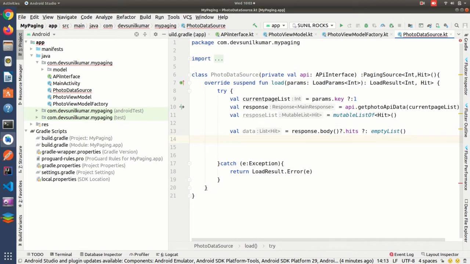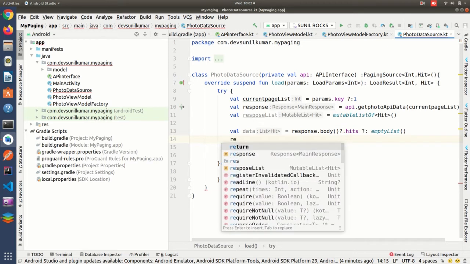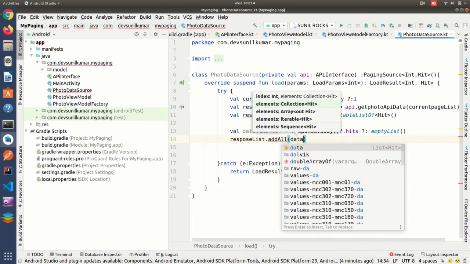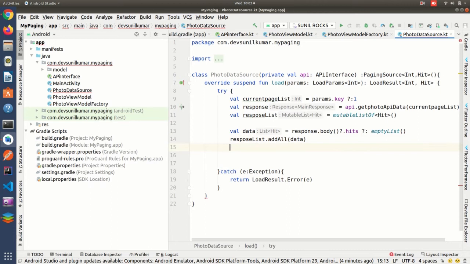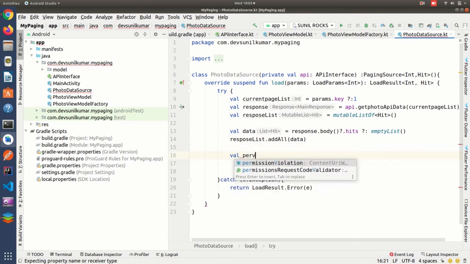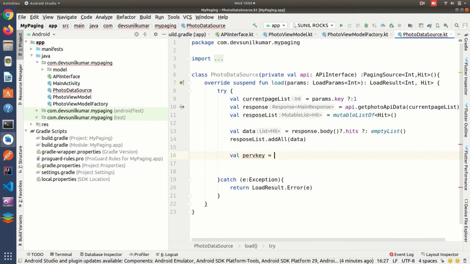Okay, now responseList, in this I am adding all and passing this data, and creating another one, private key is equal to, here I am using one condition.